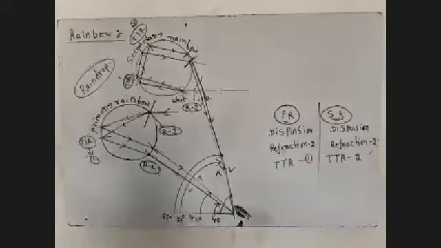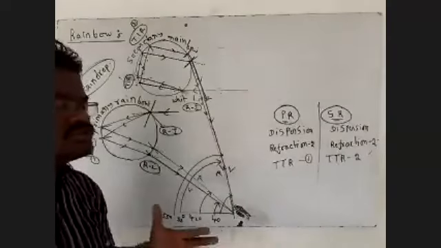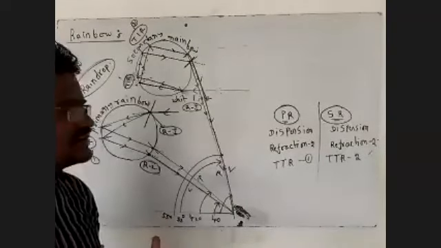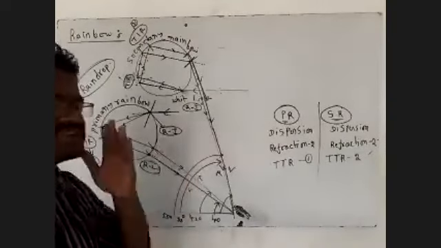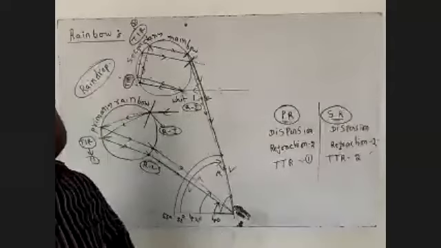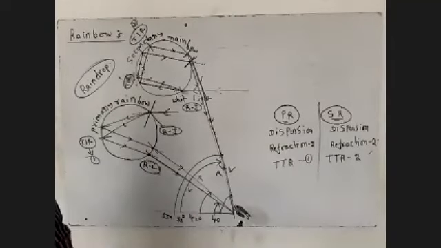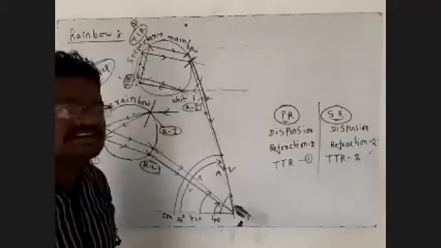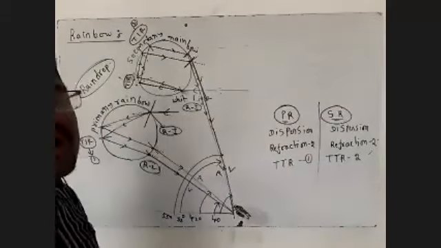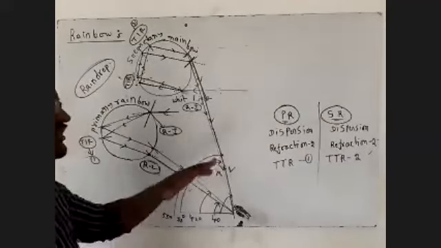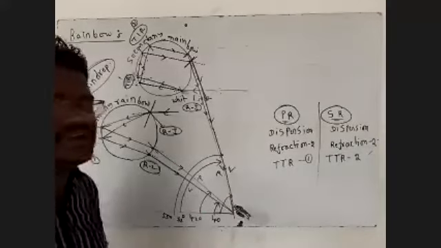Now dispersion means white light splits into so many colors. That is the dispersion of light. Refraction means light bends, deviates from its actual path on entering the second medium. That is refraction. Do you know total internal reflection very well?